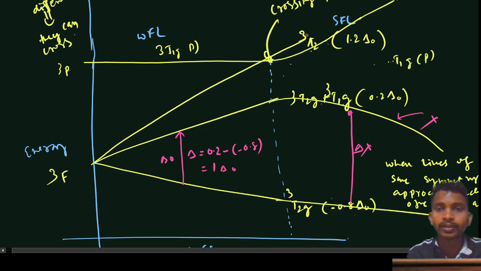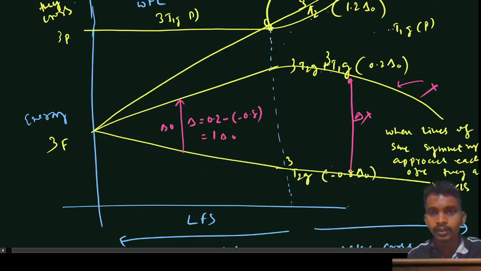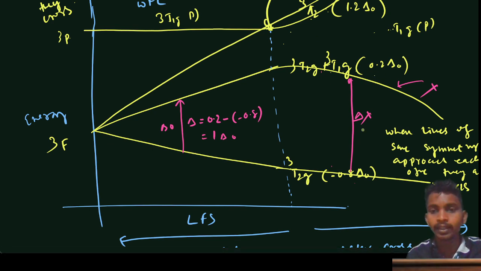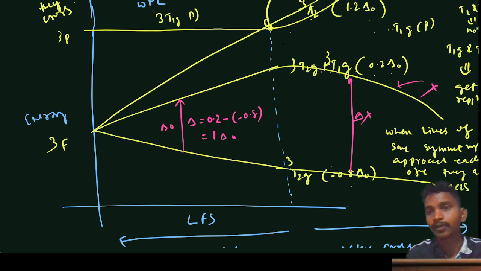So we see that this T2 is not bending. This goes straight away because there is no problem between this T1g and this. Another edge we see here, this is going straight, this one. Okay. So now what we will do, here T1g, here this is T2g. So this T1g and T1g get repulsions. This T1g and T1g get repulsions. Not T1g and T2g. T2g and T1g, they will not get repulsions.